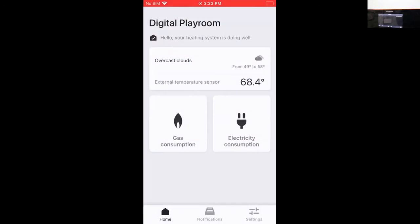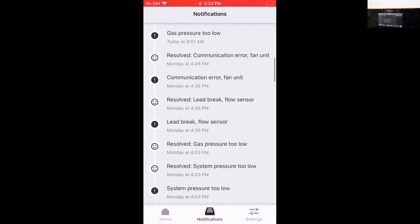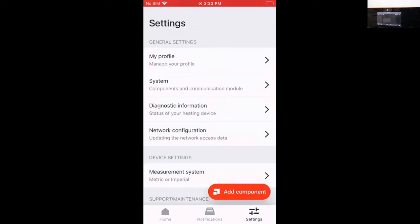And now notifications, of course. Now we see that it's been resolved. Also a timestamp for just now on the screen. And as you can see, we've resolved it, and we caused a lot of problems with this because of the switches, but now it's been resolved and we have a happy, smiley system.